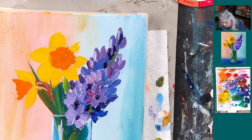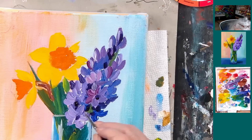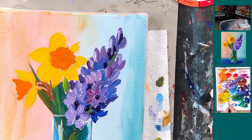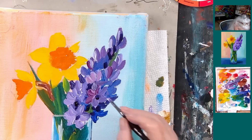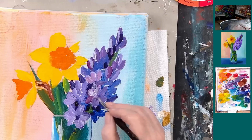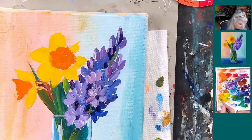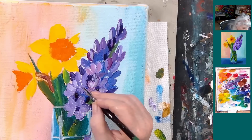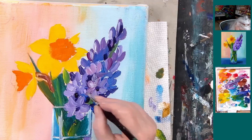Now, again, acrylics dry darker, so if you see any petals that need to be lightened up or you need to do anything, that's the time to do it. Like, for instance, zinc white is going to be a little bit lighter, but not so light. Right? And maybe you needed to do some zinc white somewhere. People always think you just do it in one shot, and I always say that there's layers to everything.